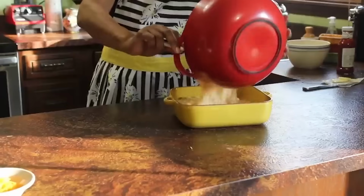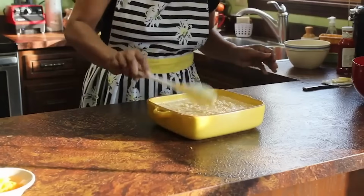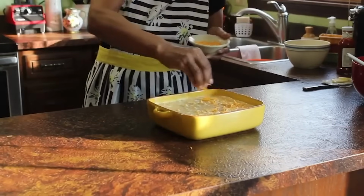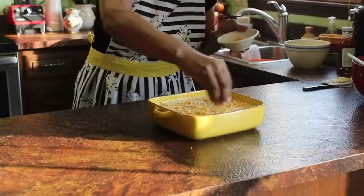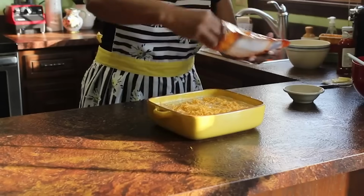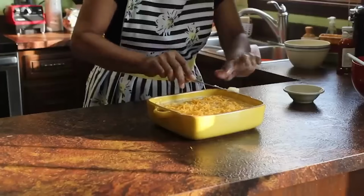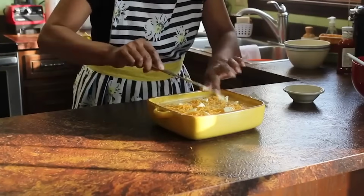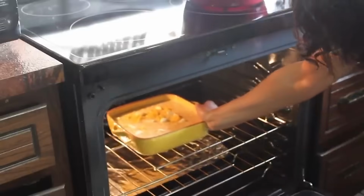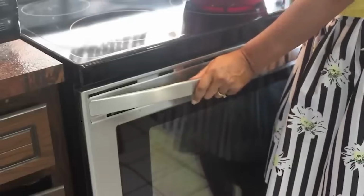So now let's get that poured into the dish. You see how nice and liquidy that is? Now we're going to sprinkle some cheese on the top. This was the cheese that I had reserved to set aside. Now some people like their macaroni and cheese a little bit cheesier, so they like to sprinkle more cheese on top, and I think I'm one of those people. And then I'll just dot a little butter. We'll let that cook for about 30 minutes on 350.